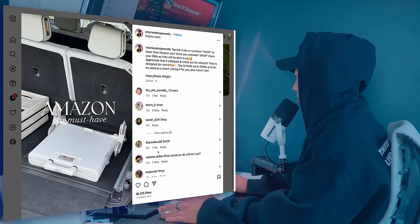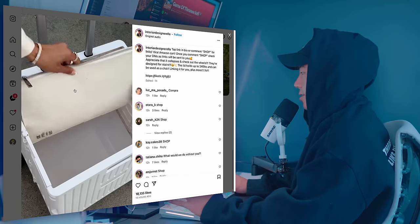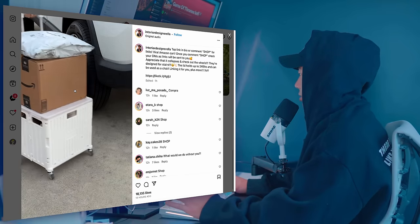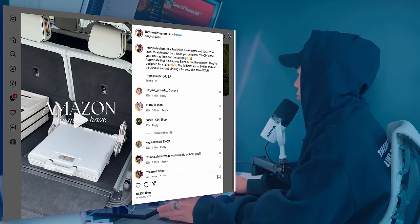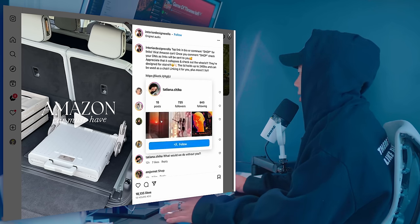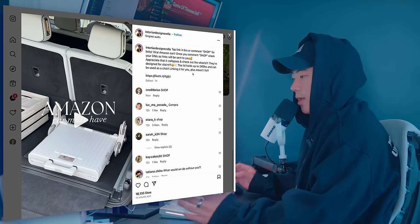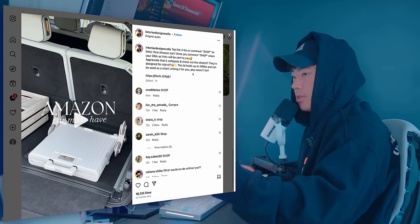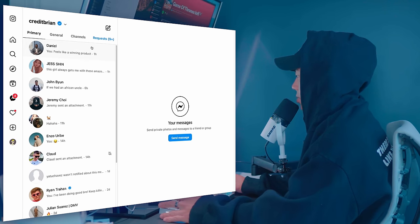This morning, my girlfriend sent me a DM on Instagram about a collapsible cart. This is an example of basic affiliate marketing even without a website. The way this individual has set it up is they have 'tap link in bio' or 'comment shop.' A lot of people are setting up a ManyChat automation — ManyChat is verified with Facebook and Instagram — which automatically sends people the affiliate link within their DM, and you get better conversions inside the DM.